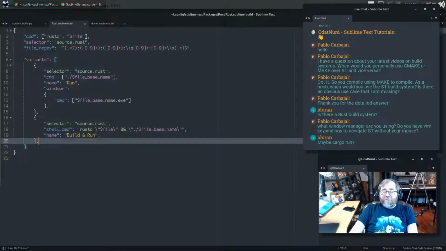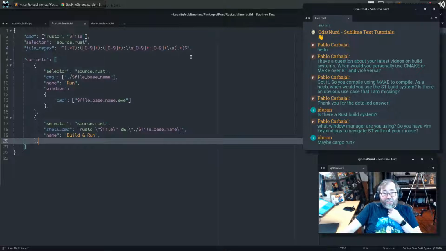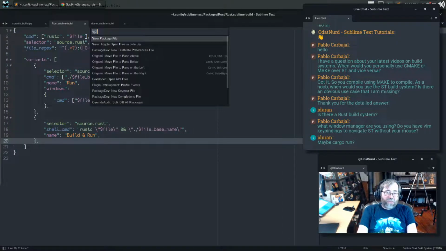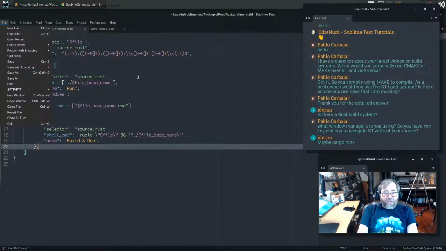I tend to use the mouse more in streams than I actually do in practice when I'm using Sublime, because I kind of use it as my way to wave my hands around and talk on the screen and draw attention to things, and that makes it more natural to use the mouse. But by and large, I would be using the keyboard to do various things, unless I'm not sure what the key binding is. Then I might come to the command palette, and occasionally people ask questions about various things that I don't tend to use.